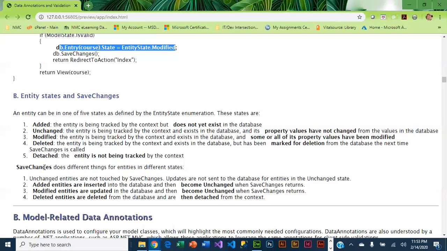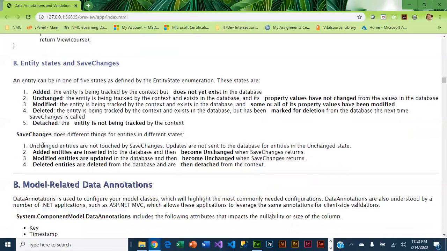And detached means the entity is not being tracked. This happens after you save a deletion. Okay, so added, unchanged, modified, deleted, and detached. Those are all the different states prior to saving. And then after you save, if you were doing an add, the entity is inserted.